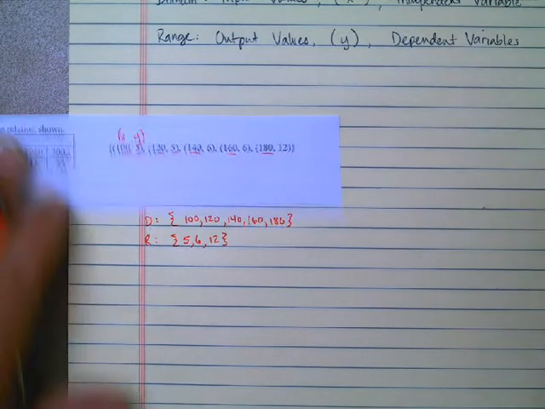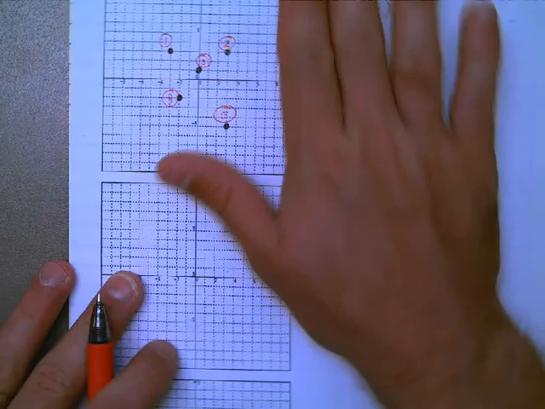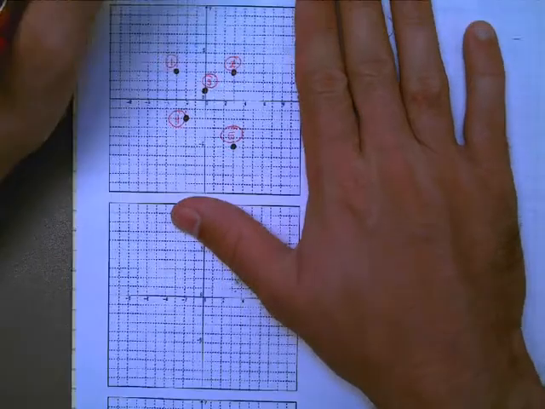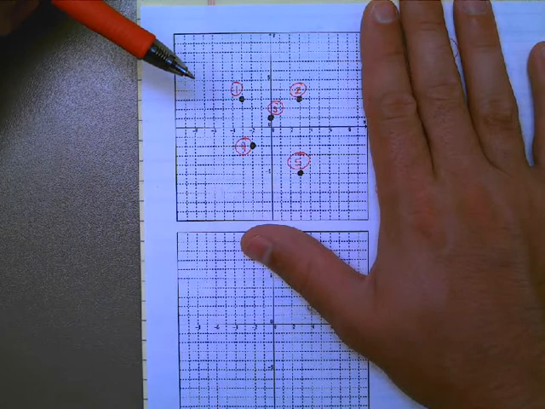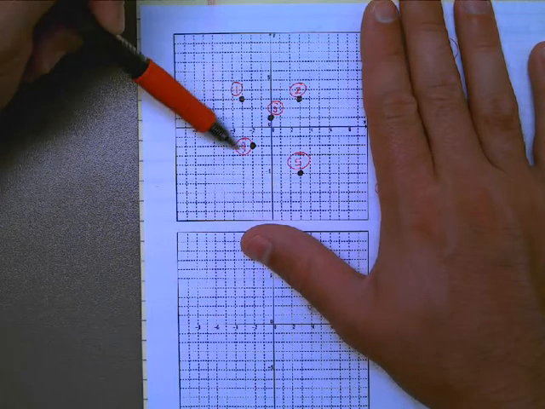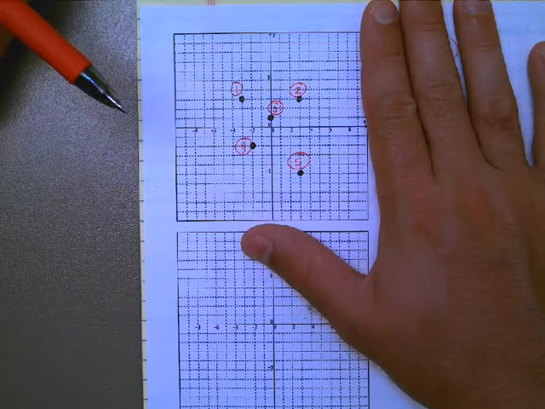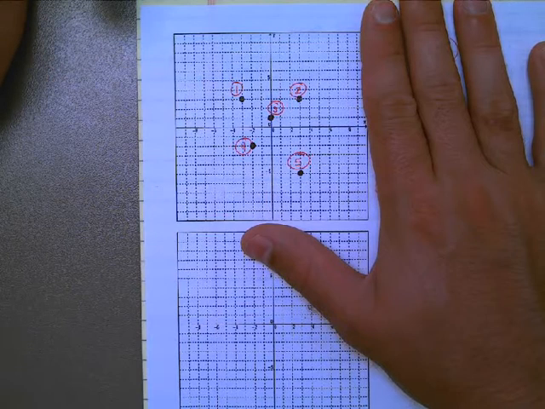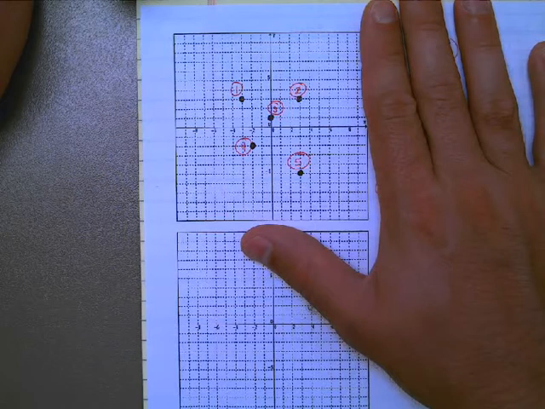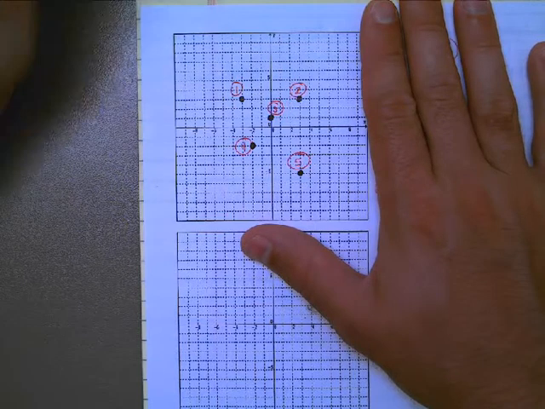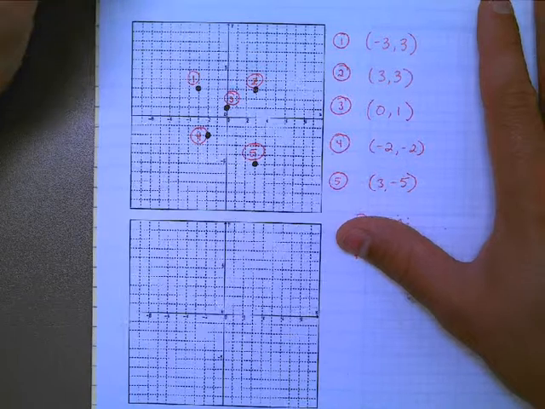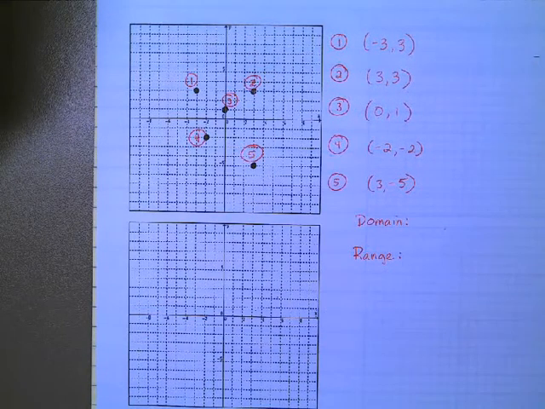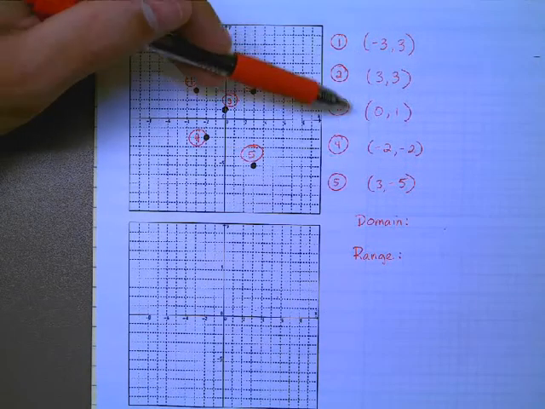What happens if we are given a graph? Okay? Let's say that we're given a graph, and so for this problem, you can see I've already labeled the points, and this is just to save time. So I got 1, 2, 3, 4, 5 points, and then I went through, and my first step to solving this problem, to finding the domain and range. Remember, domain relates to the x coordinates, range relates to the y coordinates. So I went through, and I listed for all 5 points, I listed their coordinates out, and you can see them right here. Once I have this, it's just like that table I had in the last example.